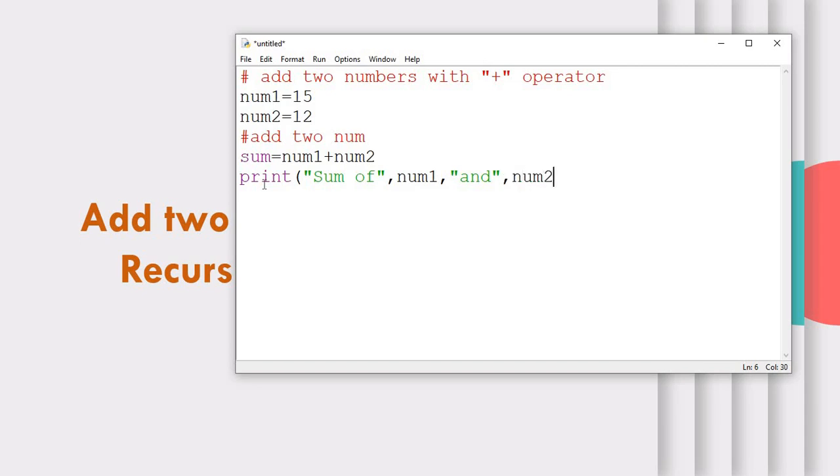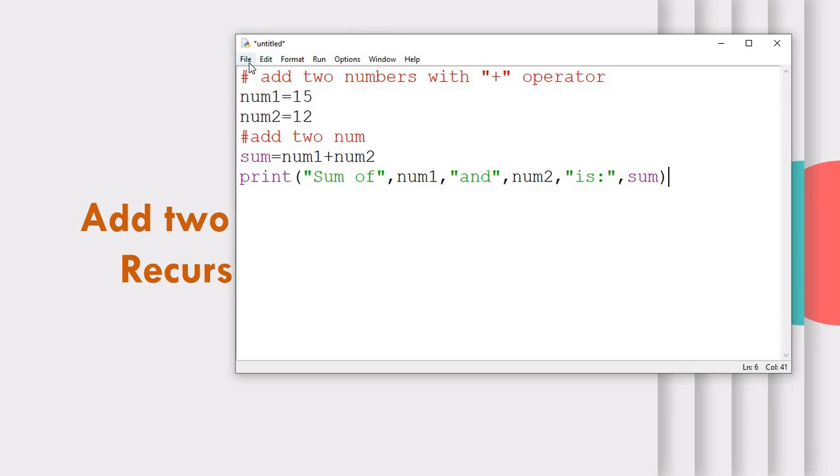These are my two variables which we have to print. Whichever thing is in double quotes, it will print as it is. For example, sum of, whichever value the num1 variable is holding, it will print over here. This statement will print as it is. Num2 variable, the value it holds. And finally we want to print the value of addition, so that's why here I am giving sum.